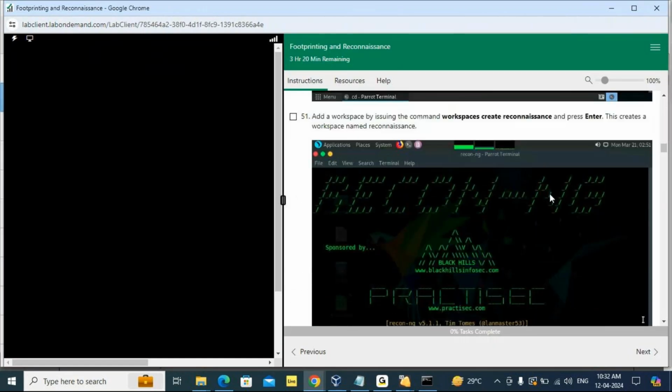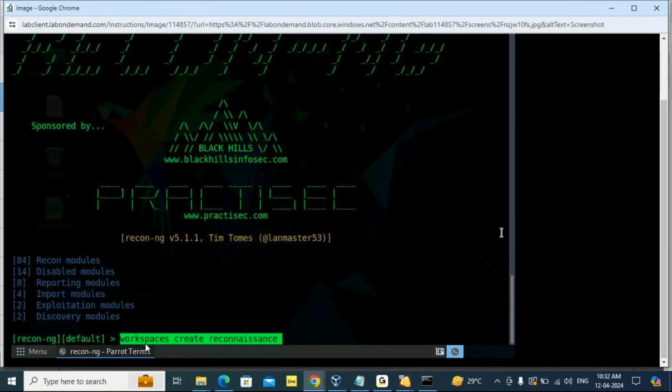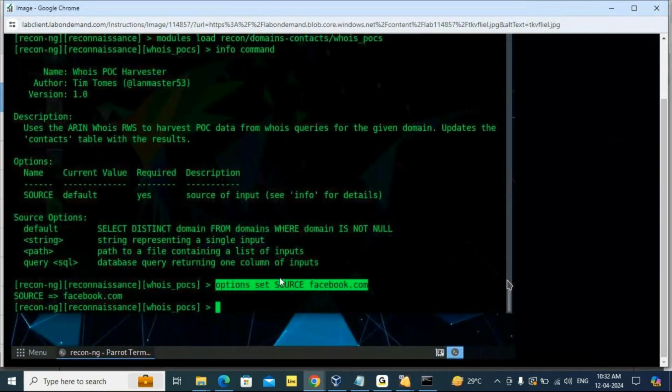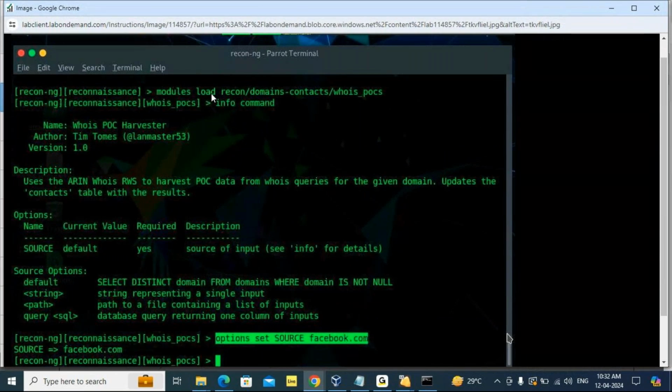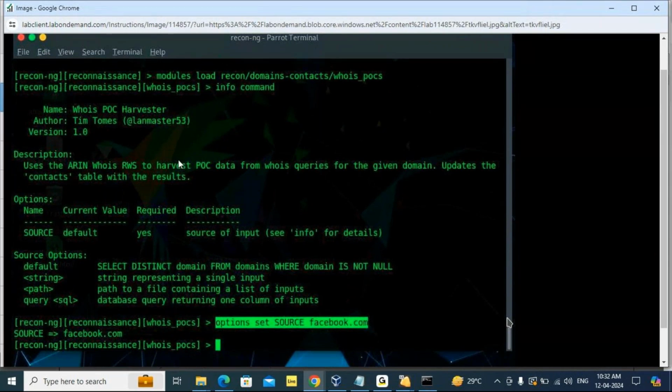And there is another example, like workspaces create reconnaissance. If we want to do reconnaissance, there is a module called whois_pocs. So modules space load space recon domain contact whois pocs, and then the info command, and this will give you all the information that's required.